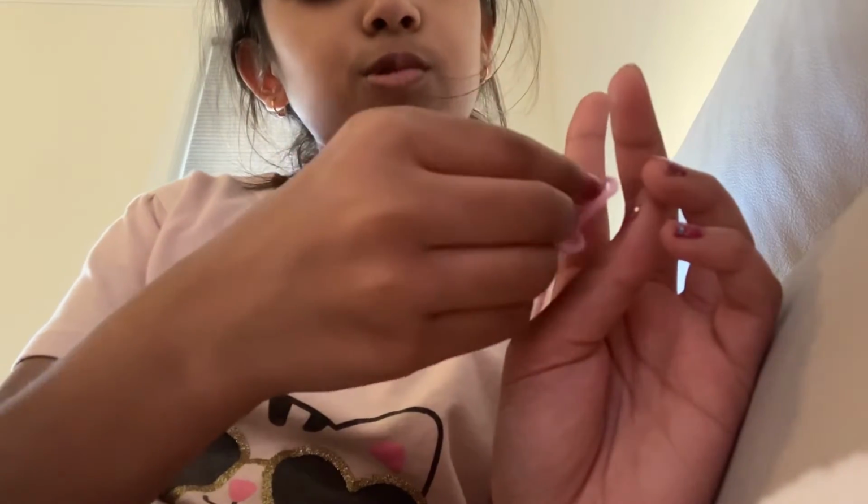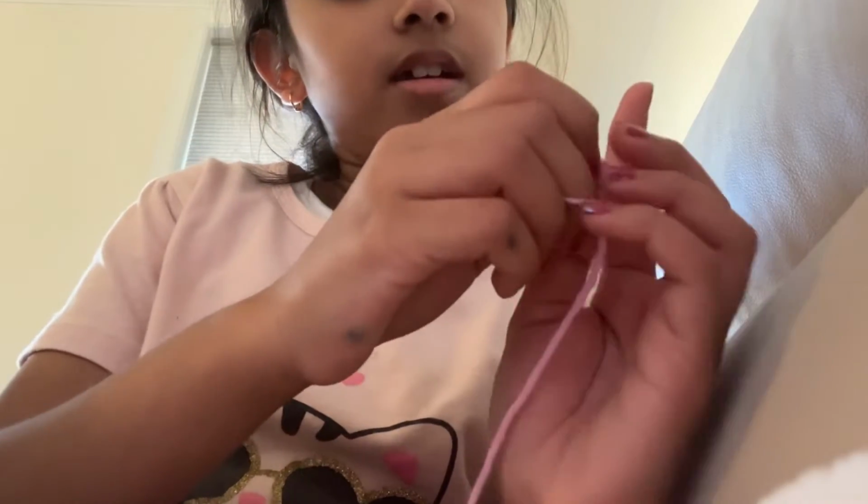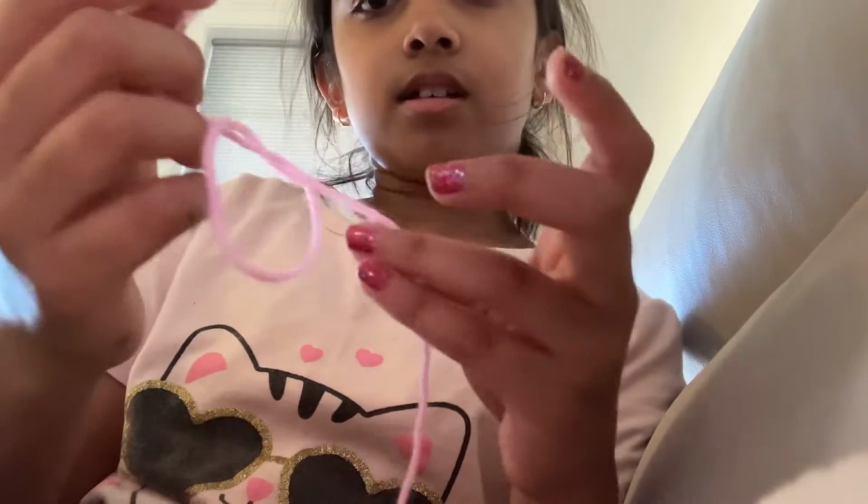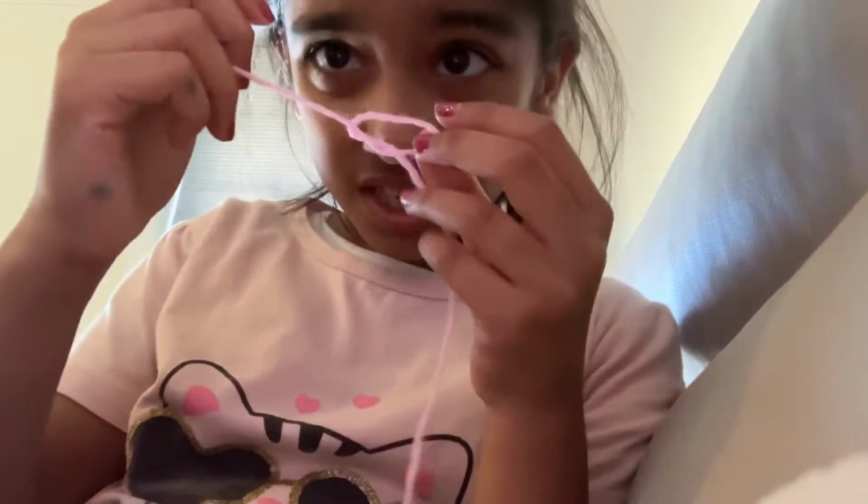Okay, let's start. So first we're going to go ahead and make a slip knot. What we're going to do is take your finger and wrap the yarn around like this. So we're going to wrap it around like this. Then you see this, we're gonna take it, and you see how it's loose, we're just gonna put it inside the hole. Just gonna put it like that. And then if you take it off, see?